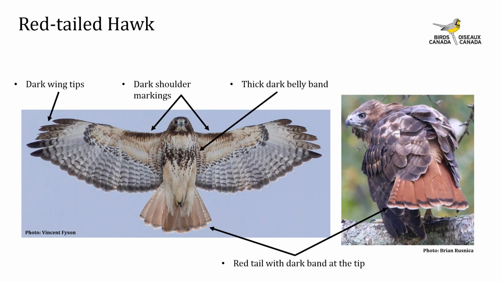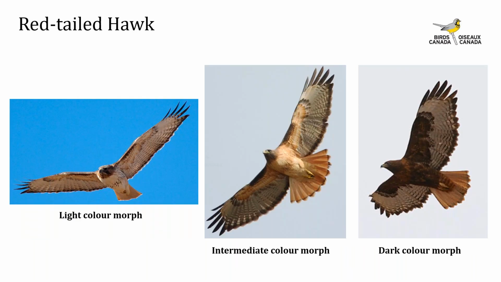Some individuals will have a dark band that reaches across their belly, but this varies among individuals, and so it isn't really the most reliable way to identify a red-tailed hawk. The reason for that is there are 14 recognized subspecies of red-tailed hawk throughout their range, and they all vary in appearance depending on their location. On top of that, there are color differences within those subspecies. For example, the red-tailed hawk subspecies most commonly found in Ontario is Buteo jamaicensis caloris. It has 3 different color morphs: a light, an intermediate, and a dark color morph. These colors also don't include juvenile plumages.